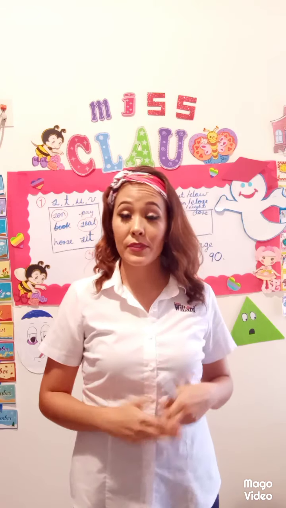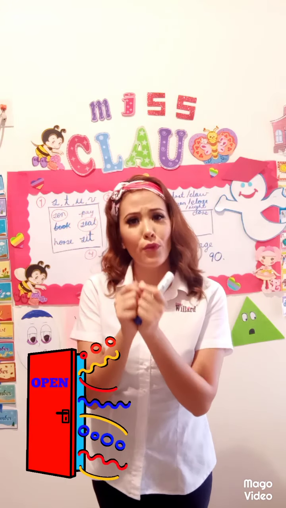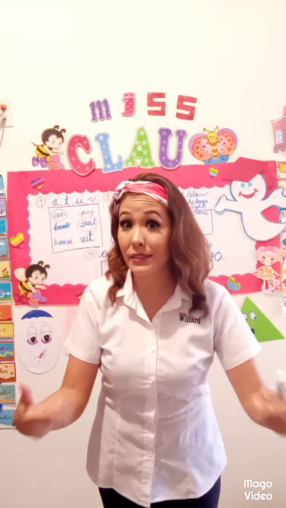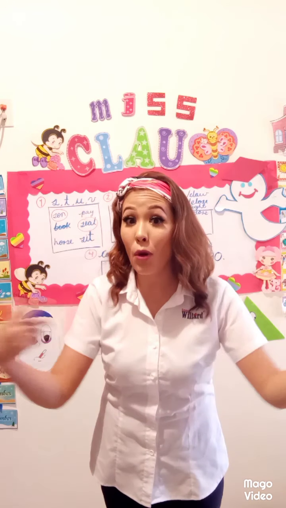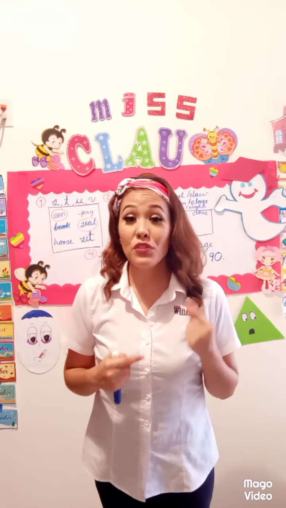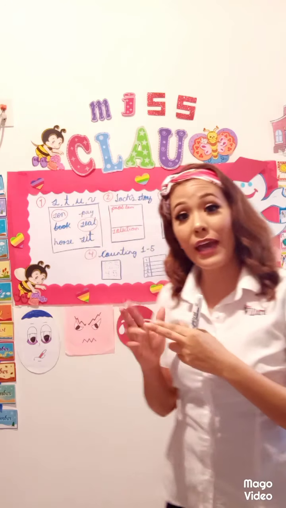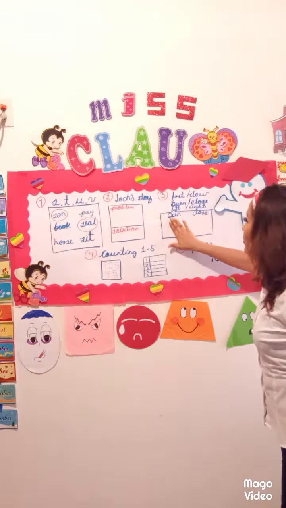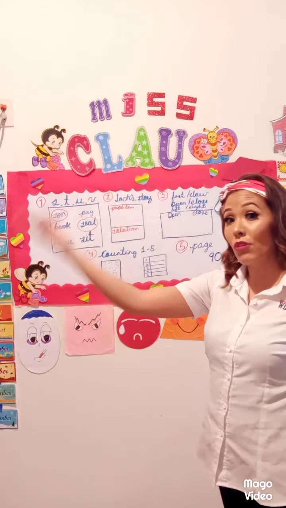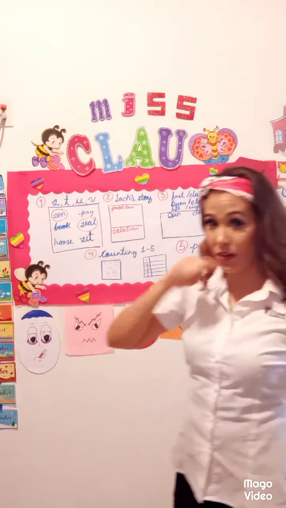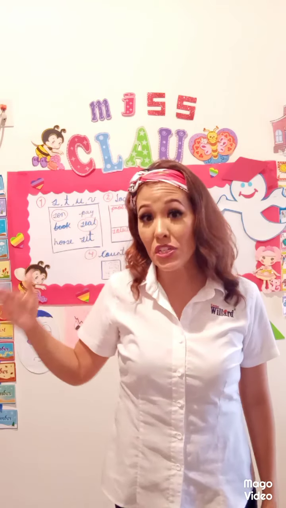Cut with your scissors, and ask your children, look, this is a door. The door is open or close? You have to imitate the action, okay? The opposites, please, to reinforce. So they have to identify and say, oh, the door is open, mommy. So they have to cut and glue the open door here and the closed door on the other side, and repeat with each item.